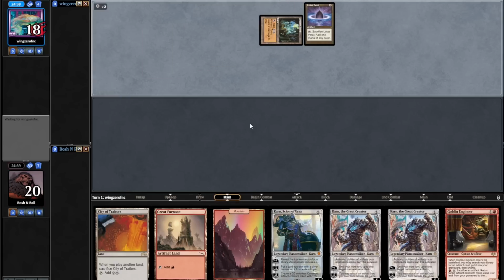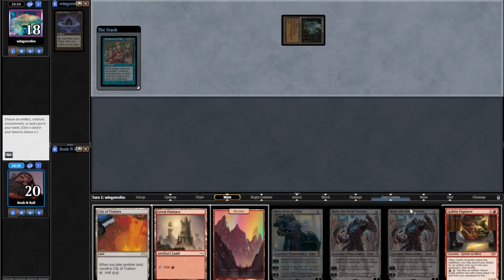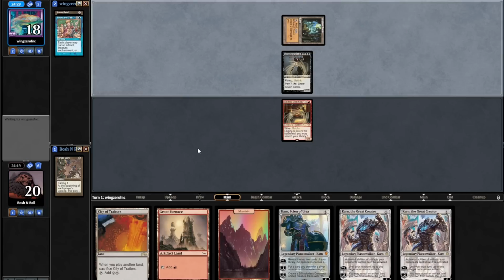Ooh. Please play Trinisphere. Oh, yikes. So we're dead. Okay. We're not necessarily dead. I could put an Engineer, Entomb, Tanglewire, and be alive for a while. Tanglewire is the play, right? Yeah, I think so. It's going to cost me my land. Yeah, let's hope they don't go a second round here.